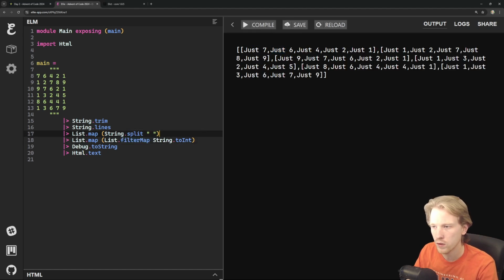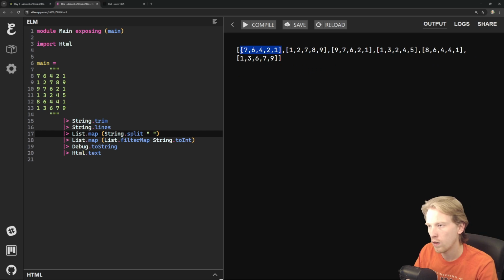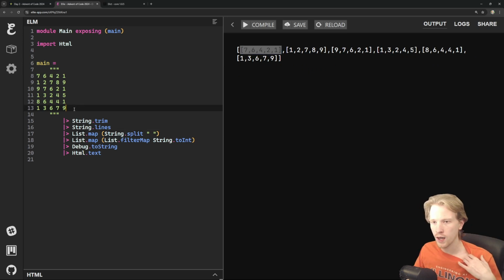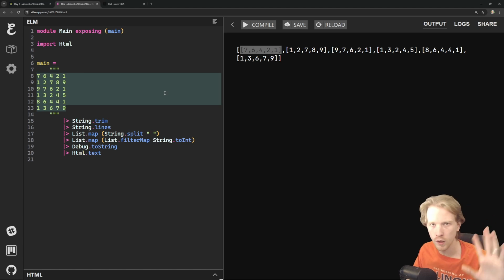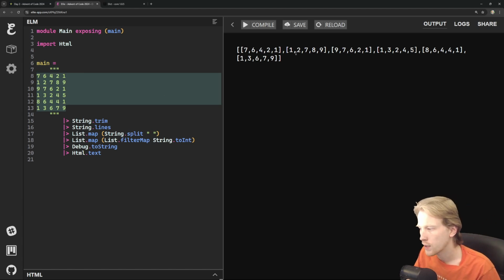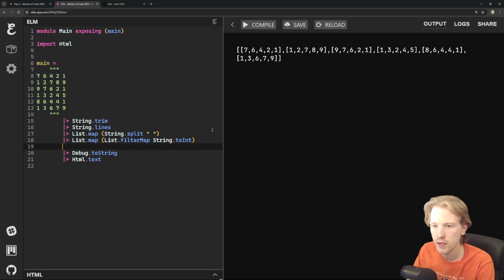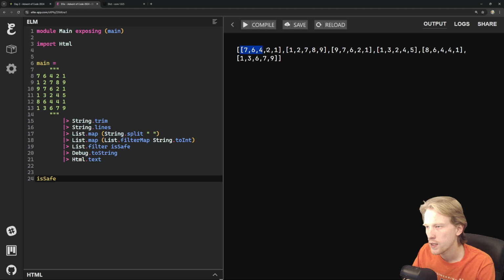And now we've got our puzzle input formatted in a nice way. It's not just a big block of text anymore. It's actually something that we can work with, which is nice. So what I need to know is, for each one of these, whether these things are safe.